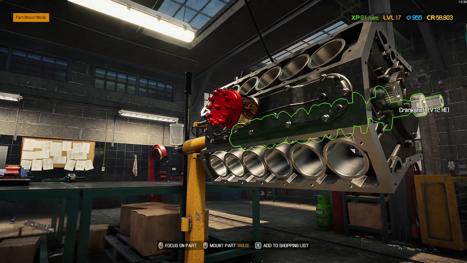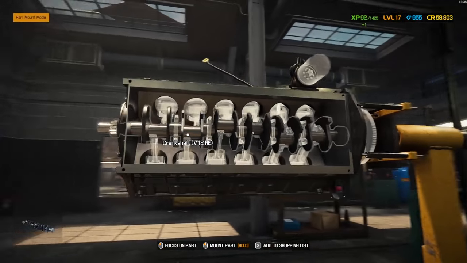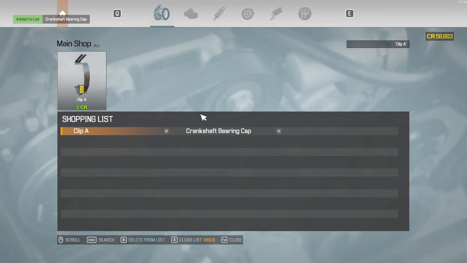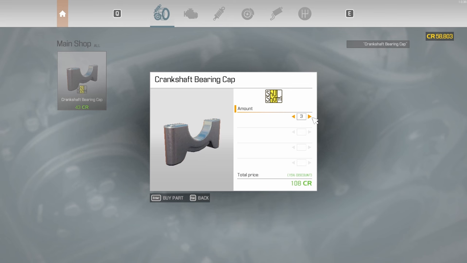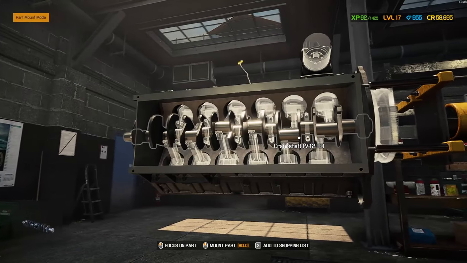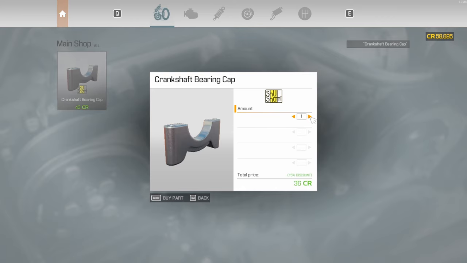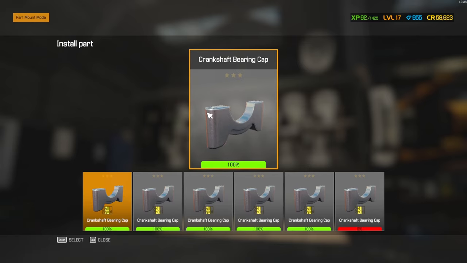Okay, let's get inside here. I think we needed two more of these crankshaft bearing caps. Yeah, that one is messed up. Okay, so let's go in here. We have three of these. I think three we need. Or five. Okay, let's buy two more. Let's start putting them in here.